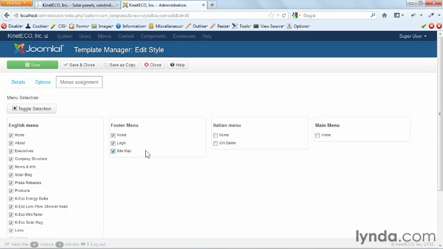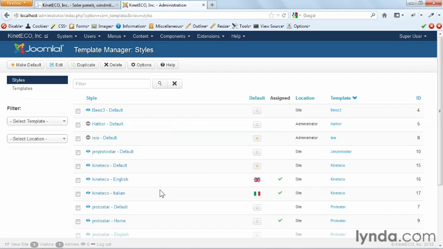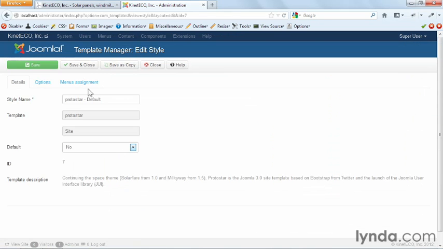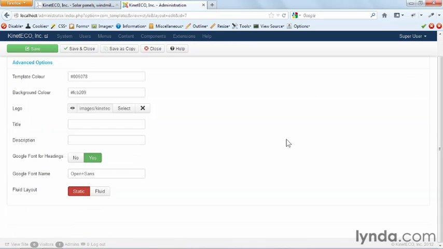Just as you've seen under modules, you can also assign templates to various pages of the website. So if you take a look, let's say at the Protostar template style here, and you look under options for it, just as you saw in Joomla 3 Essential Training, it is possible to change certain aspects of this particular website. We can change, in this case, the color of the website.